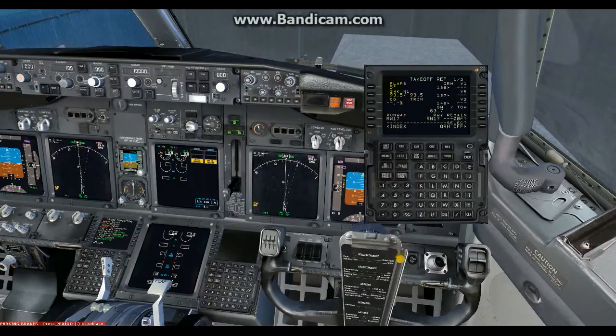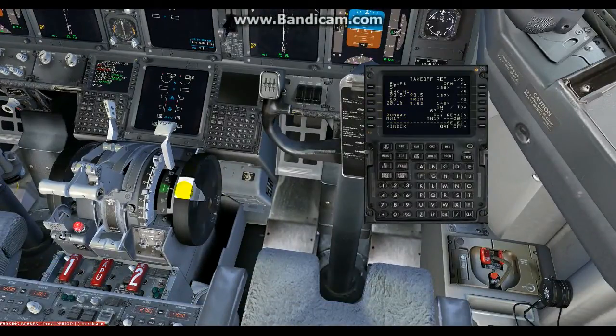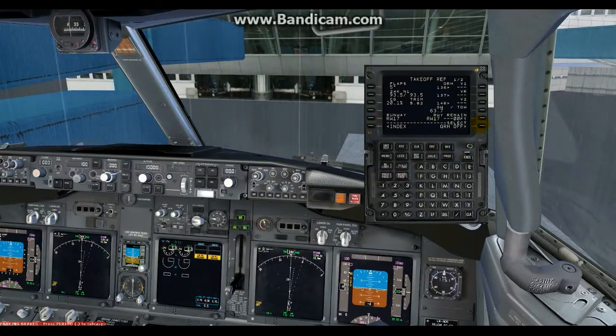So we're gonna set 5 degrees of flaps, and we have a trim of 5.62. Right about there, I believe. I'm gonna take the departure, so runway 17 and Soksum 6 Charlie departure. And route to takeoff, and we have our V1, VR and V2 speed. So I'm just gonna enter it right there, and 146 the speed. I will be the pilot flying, so it's flight director on me.